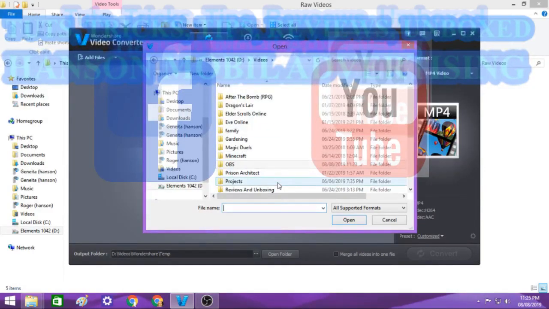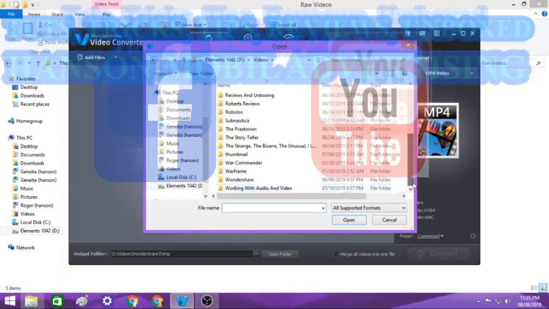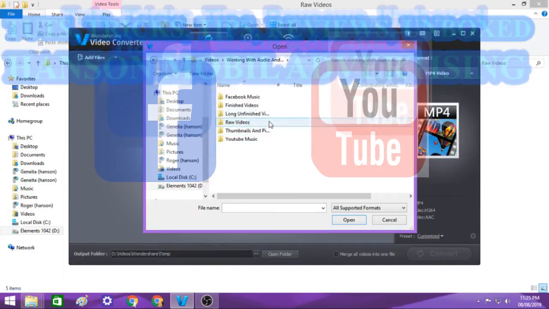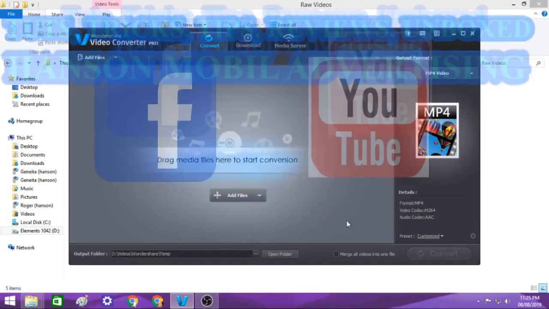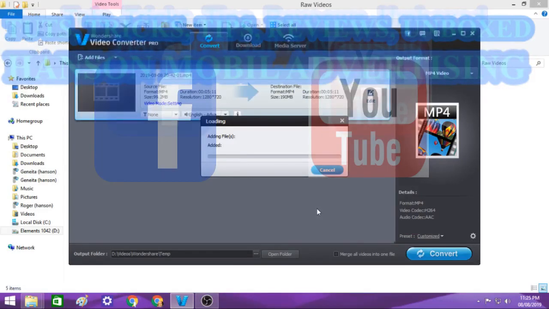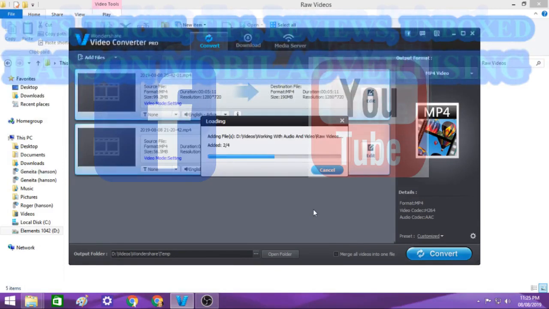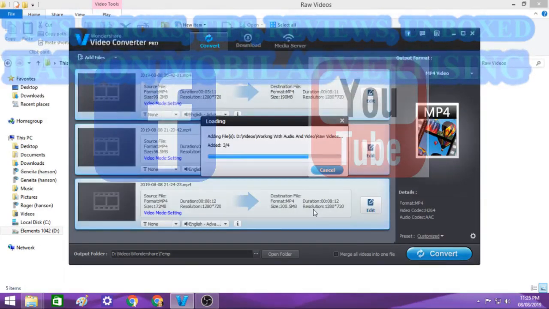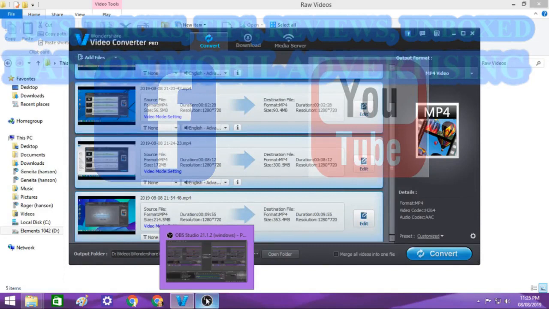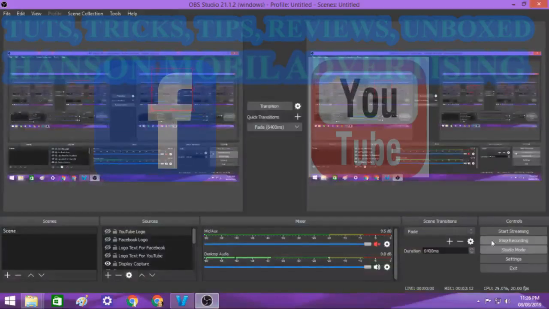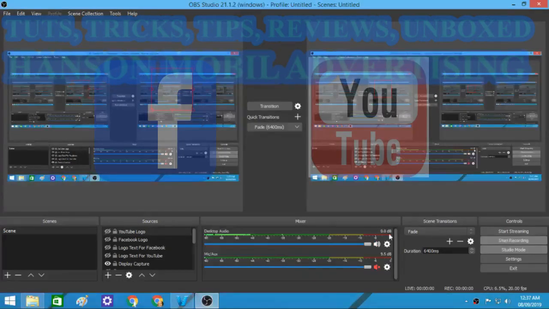Now, what I do here is I go into my working with audio and video file, go to raw videos, go ahead and put these up here, put these in them just like before, and I end my OBS string that I'm doing right now, and I add it to the bottom here, and then I merge them, and that's it. So let me get off here and do it again. Hopefully it all goes together in one video this time.